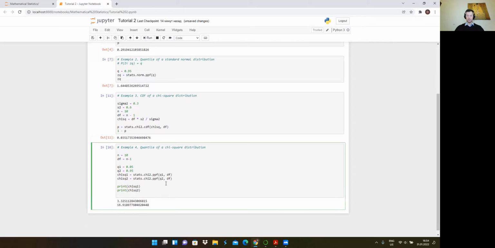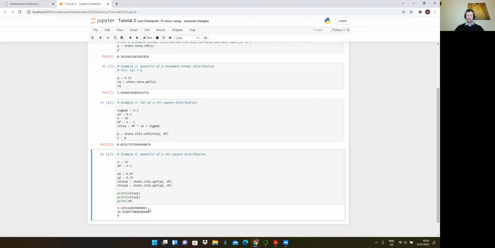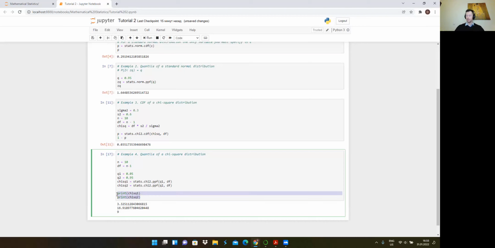If you want to see, for example, the number of degrees of freedom, you also can write print df, and you will have the number of degrees of freedom. So whatever you want to see, to make visible, you can output the value of this variable with the help of the print function. Later, we will also go through some more advanced ways how you can form and shape the output of your code. But at this moment, probably the print function will be the best possible way.